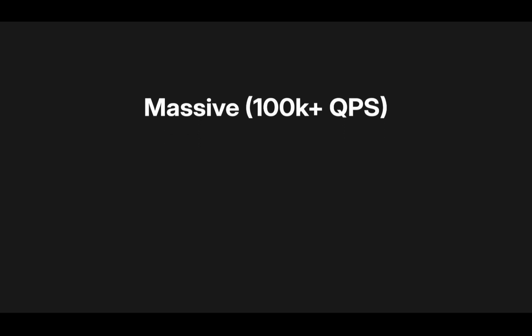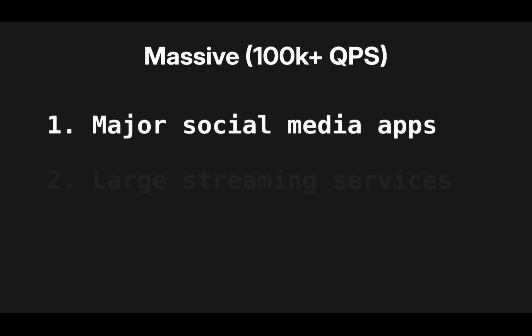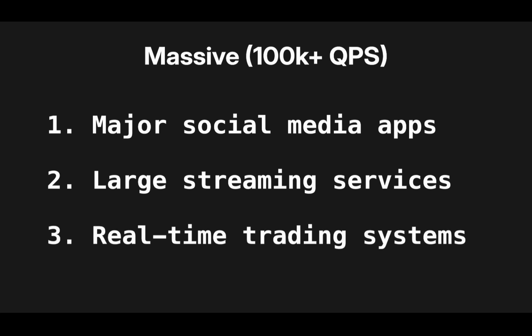Extremely large-scale companies operate at over 100,000 QPS, the level where even minor inefficiencies can cause catastrophic issues. This scale is typical for global platforms like major social media platforms, large streaming networks, or even real-time financial trading systems, where millions of users interact simultaneously. Designing for this kind of scale requires an architecture that can handle immense demand and withstand constant, unpredictable fluctuations in traffic, and is not something that can be learned in a short video, let alone years of learning. However, we'll still try to cover some of the essential strategies here so you have an idea of how these massive systems scale.